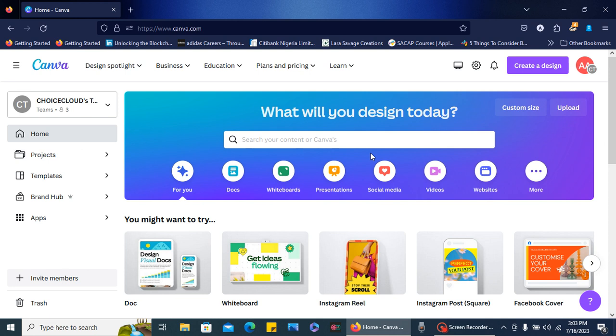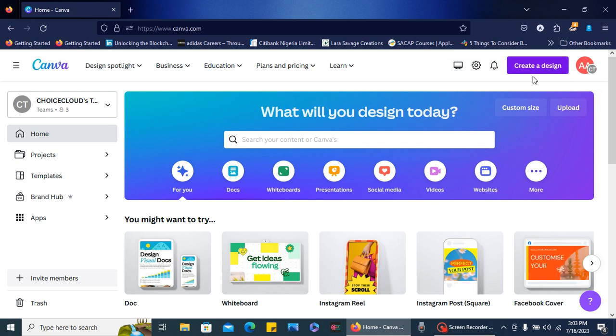Today's topic is Canva, how to use Canva for graphics design. To start using Canva, all you need to do is to create an account at www.canva.com. You can sign in or sign up with your Gmail account or other email accounts, get your username and your password. As you can see, I've already logged on with my own username, Ajala Abiodun, which is linked to my company name, Shares Cloud.